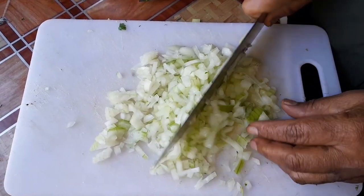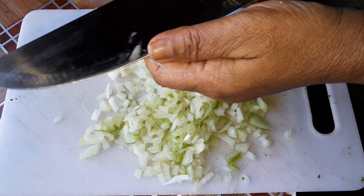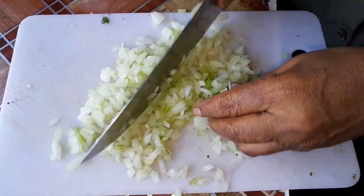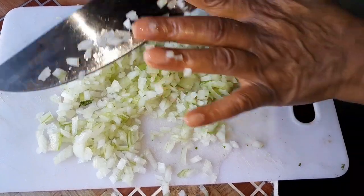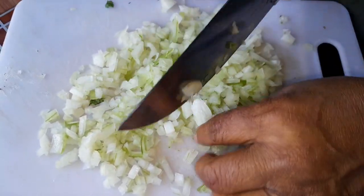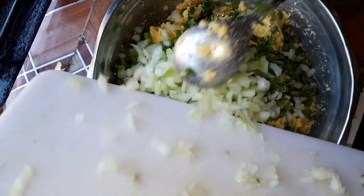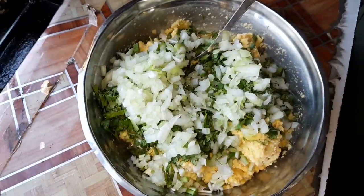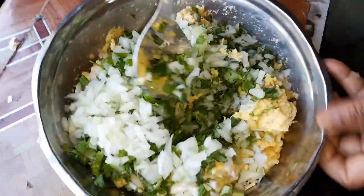Guys, this is my onions. I chopped them very, very fine. And now I'm going to add them with all these greens. I'll show you how to mix them.